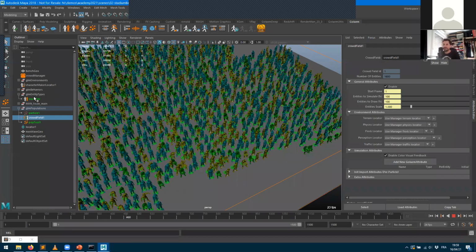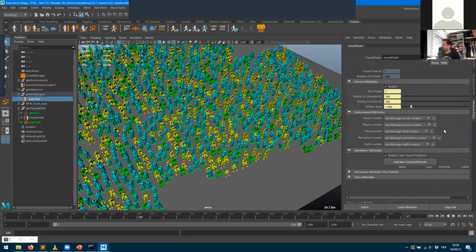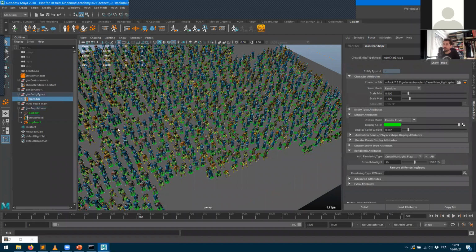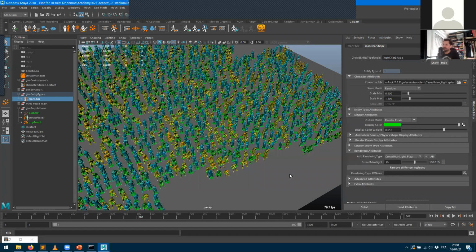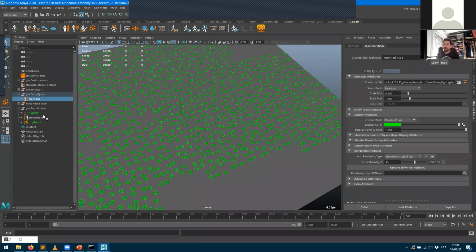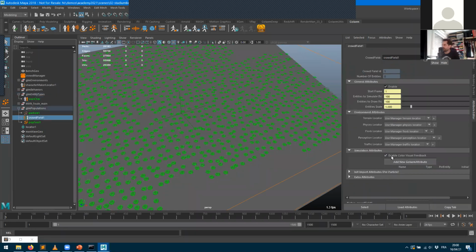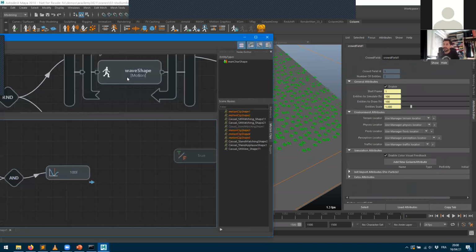I achieved this by turning off textures, because by default we show you the texture of the character, since most of the time that's what you want to see when you have your director or art director next to you. I bumped the entity color weight, and within the node handling the particle system, I enabled color visual feedback, and each behavior has a color.